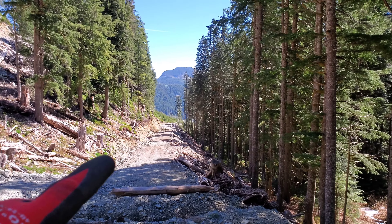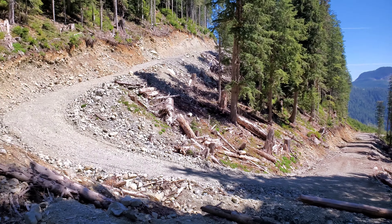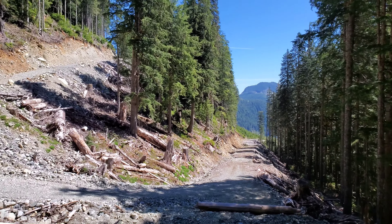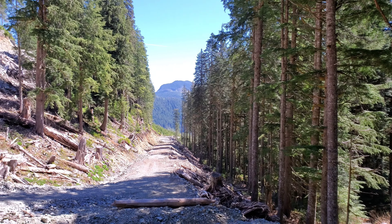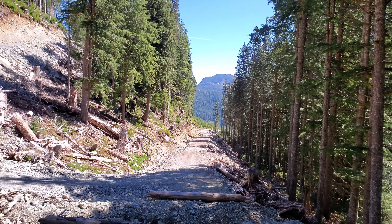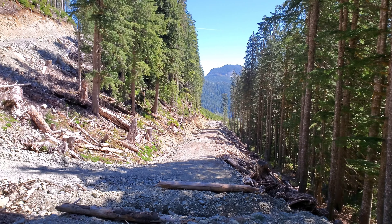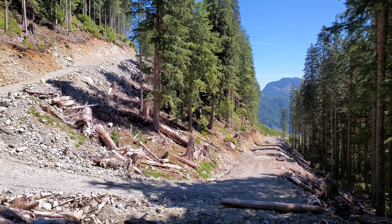We've basically just spent the last four hours hiking from the bottom of this mountain and we're almost at the top. Not seeing a whole lot along here, but a kilometer back everything in the bank was just oxidized — oxidized soil leaching out everywhere — and we're finding lots of samples with pyrite and chalcopyrite, but not so much up here.